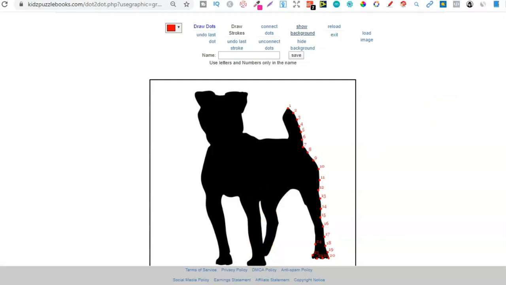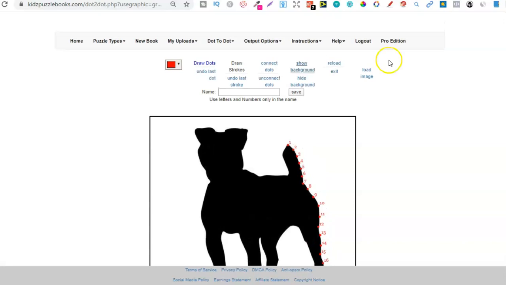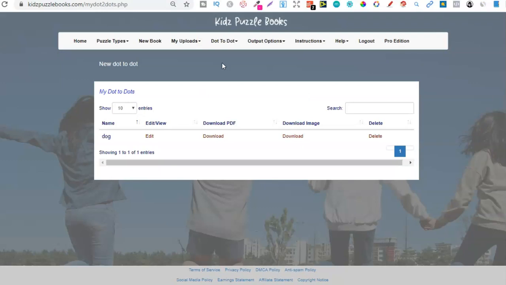So I hope you can see just how powerful this is and how pretty cool this is as well. So let me just go over to my dot to dots. I did have a lot more, but I decided to delete them because I just wasn't really that happy with it. But this one, I'm happy with. I've put the dot to dots pretty close together because I am going to be focusing on a kids book as well, and it just looks a little bit better. But what I suggest doing is just playing around with the software and getting a feel for how it works.